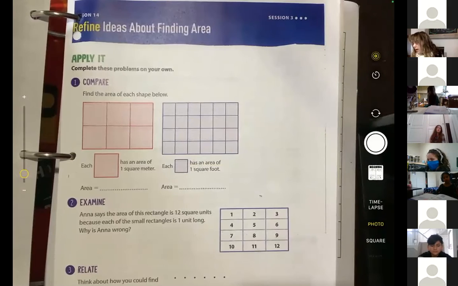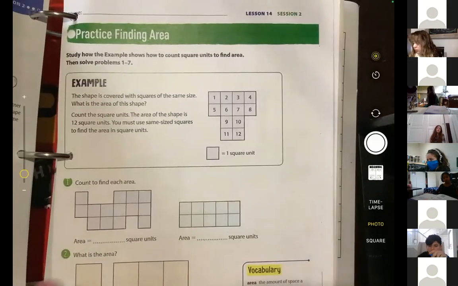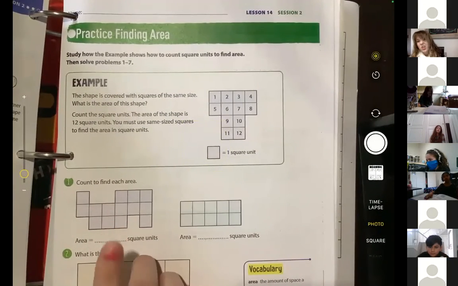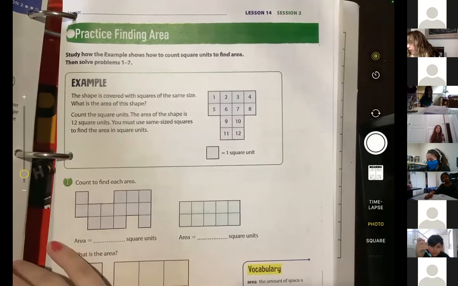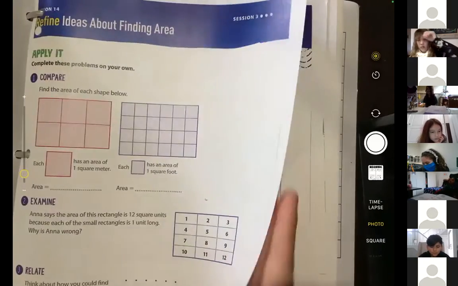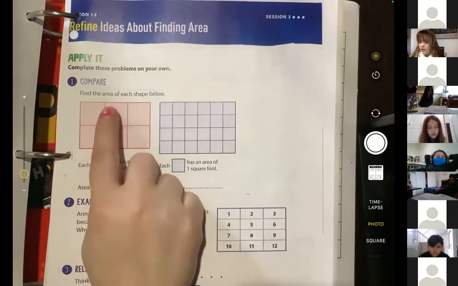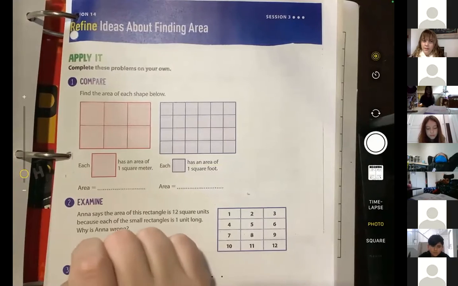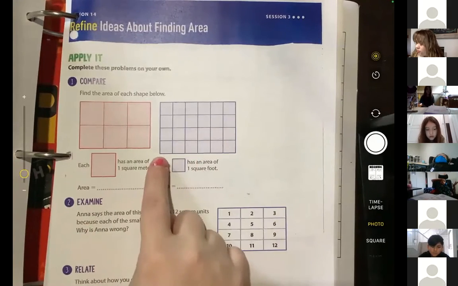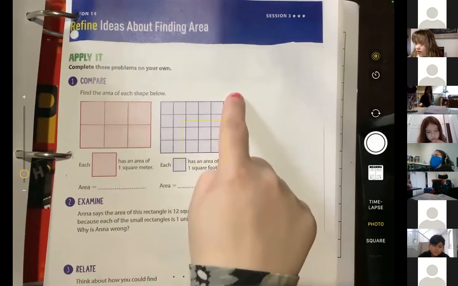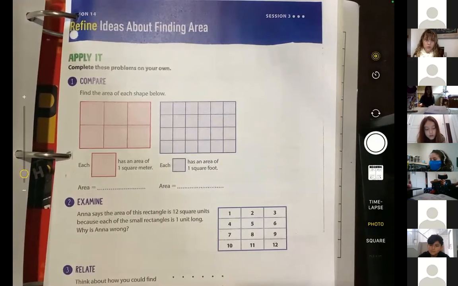And then we also talked about, if I go back a page, shapes like this, which is an irregular shape, or, what is the word here? A non-rectangular shape. So we've talked about both of those. And we've talked about a couple different ways that you can find the area. You can count the squares if they have them. You can find the length and the width and multiply. Okay, those are the two area ways we've talked about.